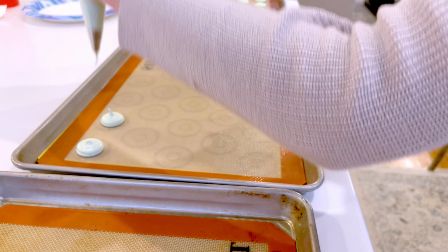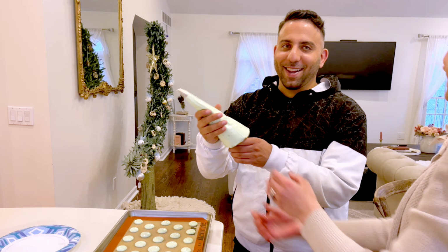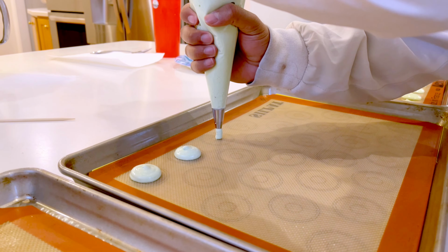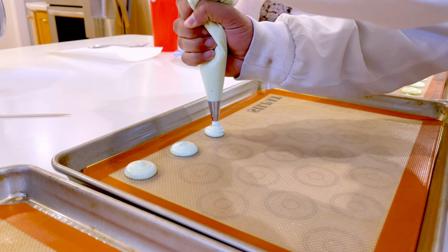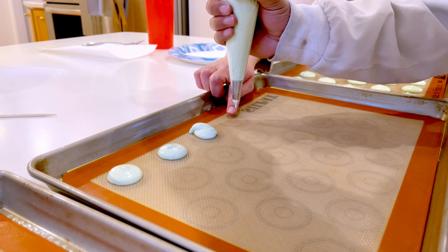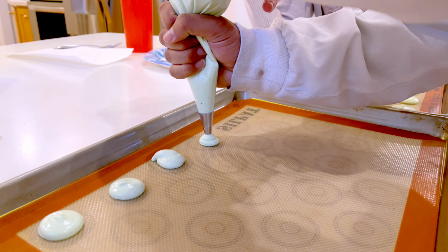One, two, three, stop. Yeah, and just stop squeezing and just pull it up. One, two. Pull your bag down just a little bit more. Only that? Yeah. Stop. Okay, so put your bag down here. Okay, push, push, go down a little bit more. Push, push, push. One, two, three, stop.